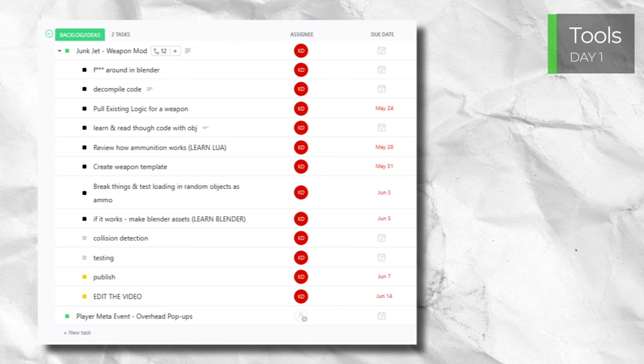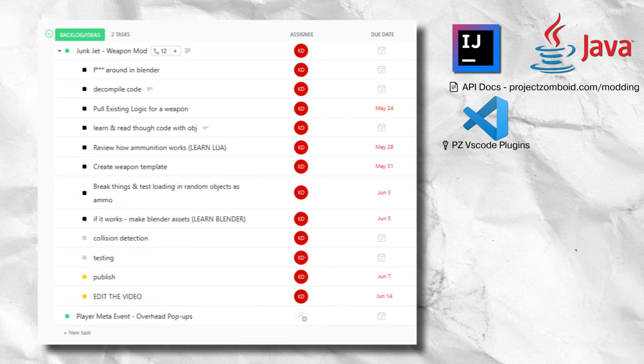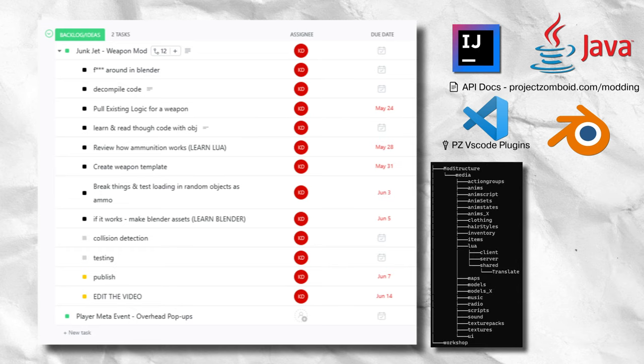So going off those known knowns and known unknowns, there are tools we're gonna need to make this happen. We know Project Zomboid is Java-based, so we'll have to dust off our knowledge there and download an IDE to decompile some source code and explore some files. Then we're probably going to need Blender to make our actual 3D model and learn how to use it, since that would be helpful. Also, Project Zomboid has an existing structure with mods leveraging Lua scripting, so that's another thing we'll have to try to figure out.